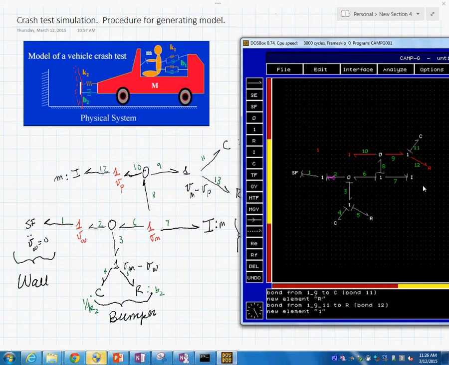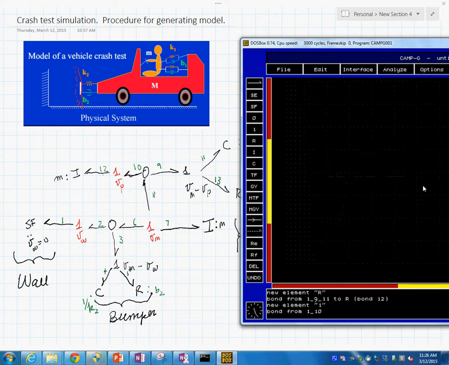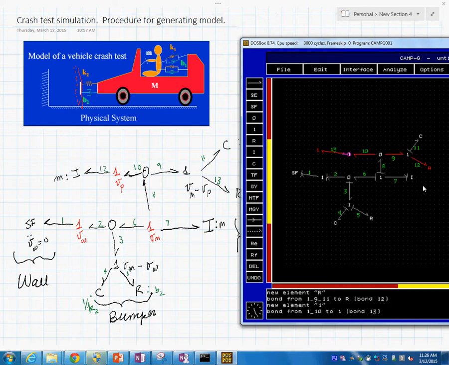Oh, we have this. You got the right numbers. 12 will be over here. No, that was 13. Because I want the 12 on the I element, I need to delete this and make sure that I am on the right track here.